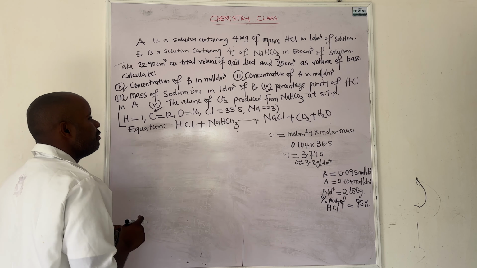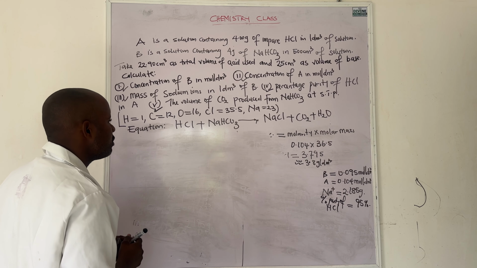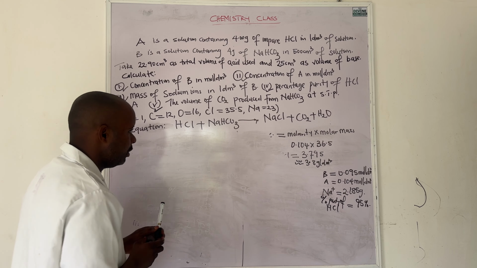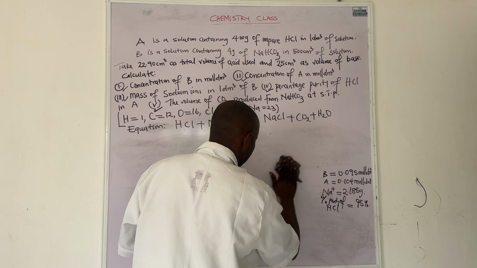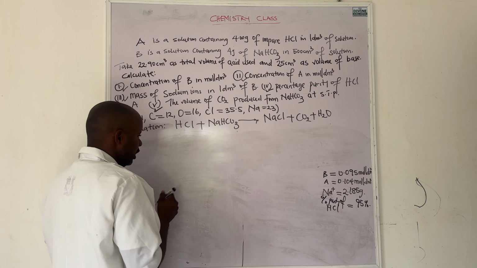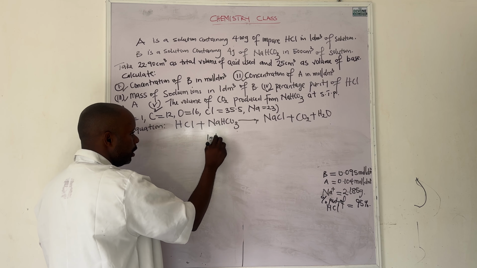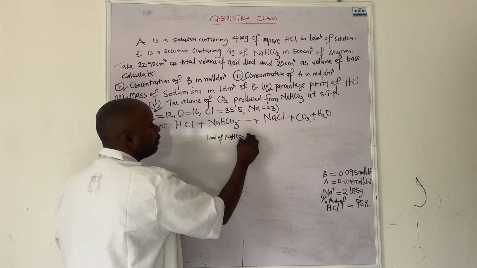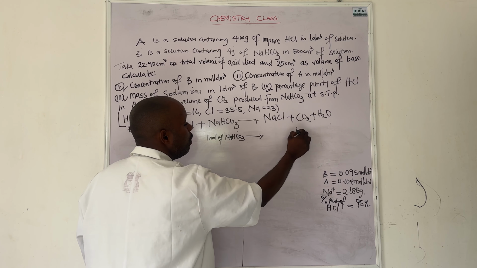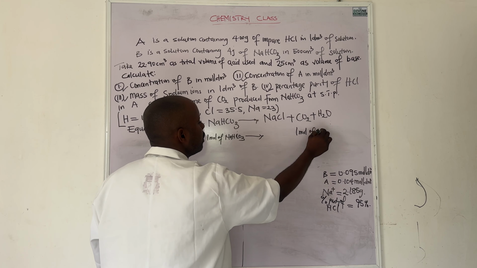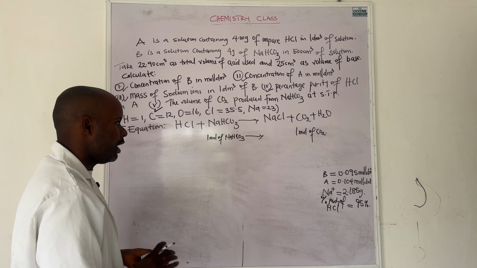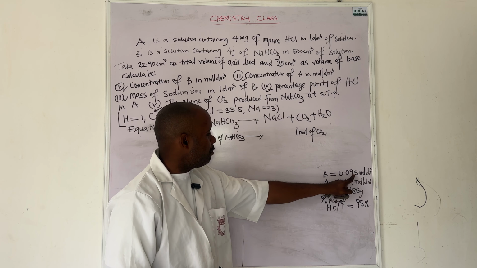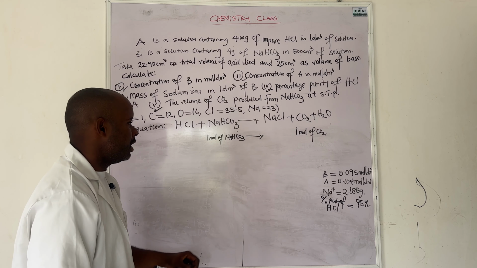Let's go for this. The volume of carbon dioxide produced from sodium hydrogen carbonate is the same. So under the question before the titration, this is what happened during the chemical reaction. It means that 1 mole of this sodium hydrogen trioxocarbonate produces how many moles of this? 1 mole of carbon dioxide. And we said 1 mole of this gives, and in the equation, 0.095 mole of this gives how many moles of this?